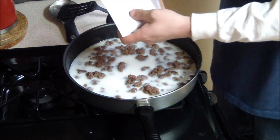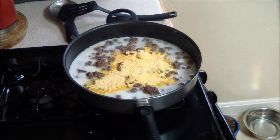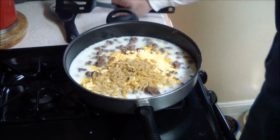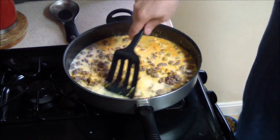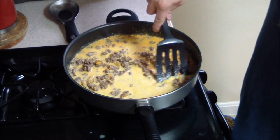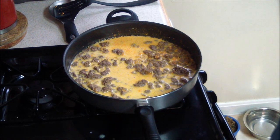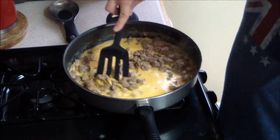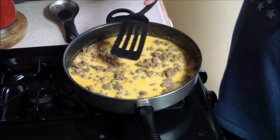Give it a little snip snip — this is the cheesy mix, get it all out of there. And then the final component, you put in the pasta. We got all that in there, just stir it around. Then you wait for it to come to a boil before you move on to the next step — turn your heat up and wait for it to boil. Stir it like every minute or so to make sure it doesn't stick to the bottom. I'm using a non-stick pan, but I'd rather be safe than sorry.